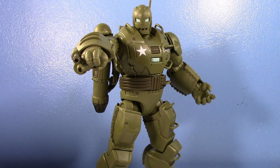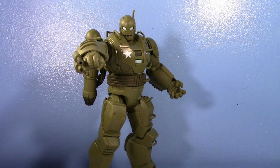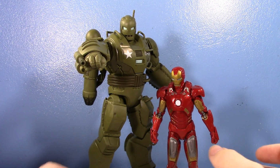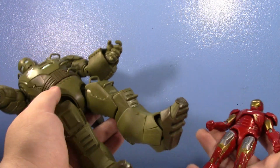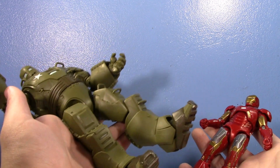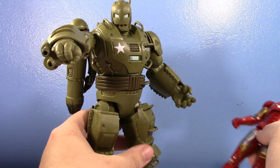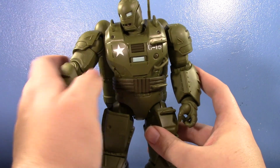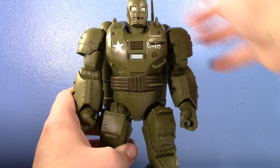Now, granted, yes, it is 50 bucks, but this is a $50 chunky action figure, so let's compare it to a $20 Marvel Legend. I feel like the heft, the plastic, definitely is substantial on this. This is bigger than Build-A-Figure size. This is a huge figure. As you can see, he's pretty freaking big.